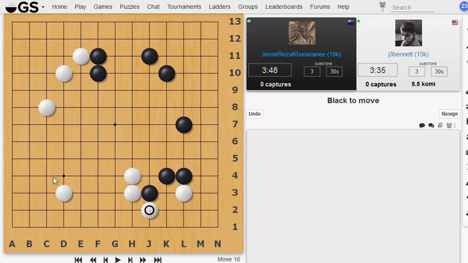This corner over here is not secure. And this one, maybe he can do the same kind of trick to me that I'm doing to him and try to invade my corner over here. I was expecting that. So I block here, and maybe he captures that stone, but I've eaten away a couple of points of his territory with these moves.